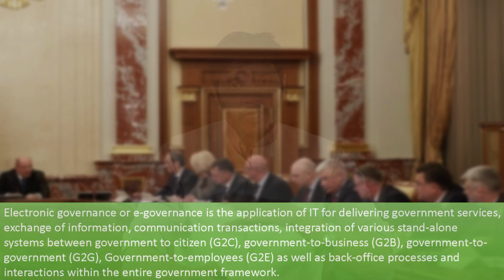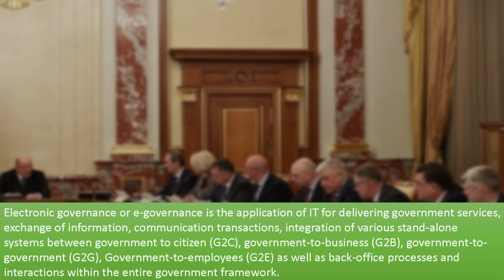And so electronic governance, or e-governance, is the application of IT for delivering government services, exchange of information, communication, transaction, and integration of various standalone systems between government to citizens, government to business, and government to employees. And there are certain things which government to government used to do, like the central government has certain schemes which need to be routed through the state government.